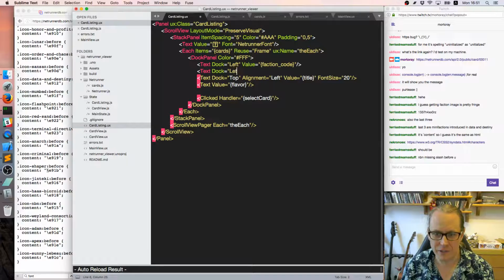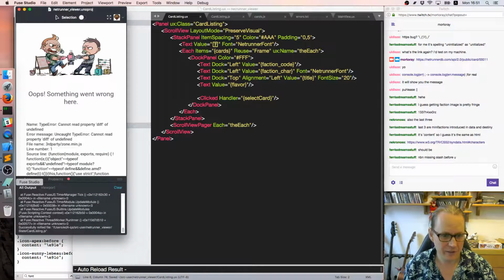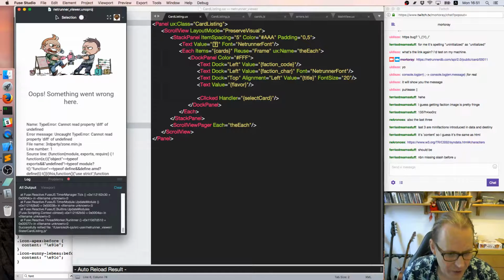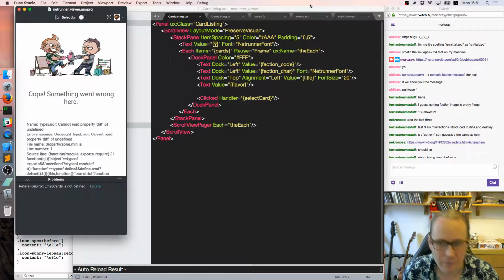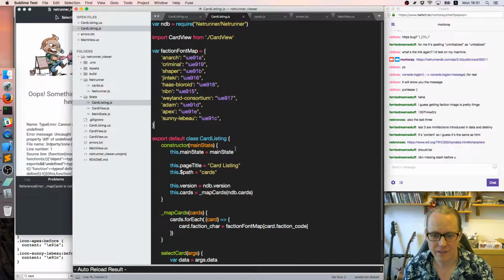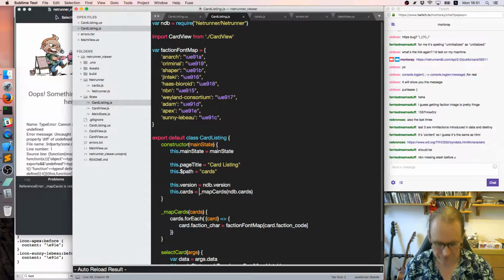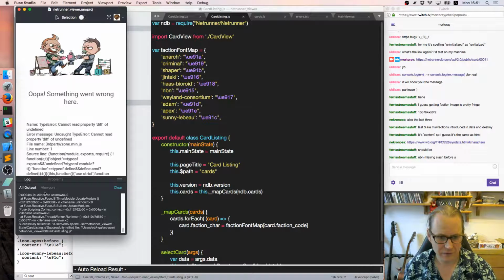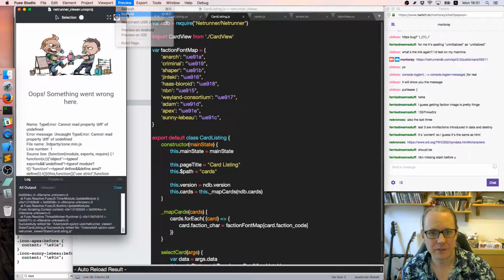Text doc equals left value equals faction character. Vector font equals Netrunner font. Let's see if I'm still running this somewhere. Of course, I got something wrong. Map cards is not defined. This.mapCards. Let's rebuild.